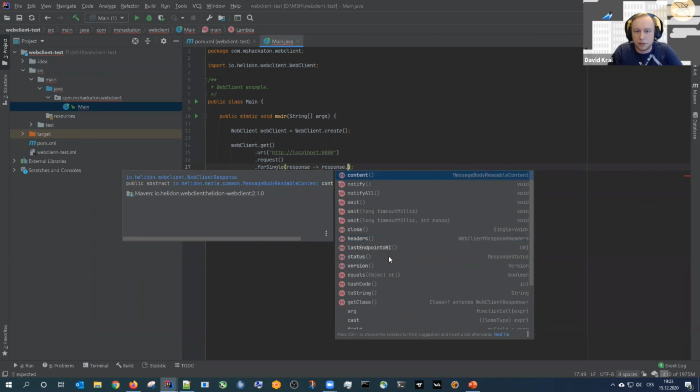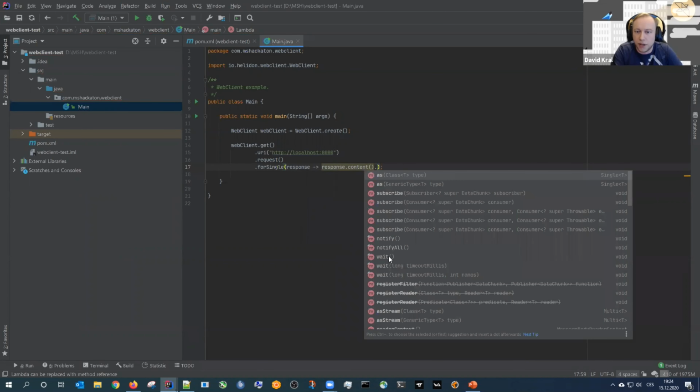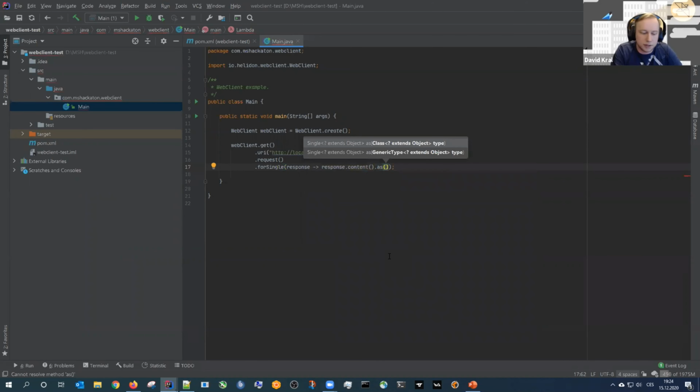That's the method which contains the unhandled entity of the response. One way you could handle it is to call just response.content and then method as. And now you can say string.class. This way you would handle the response entity as a string.